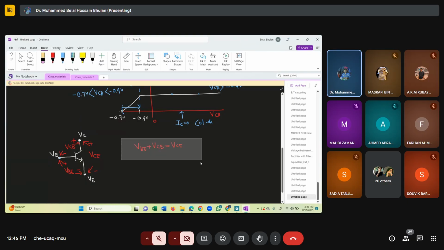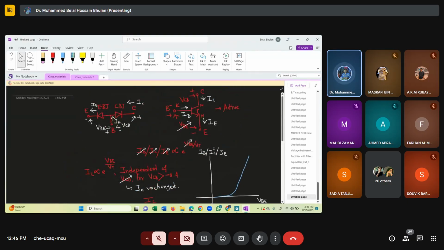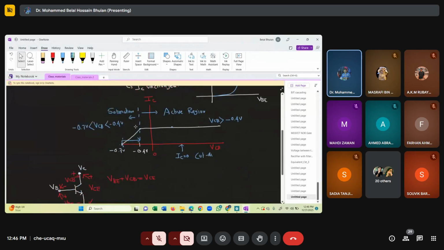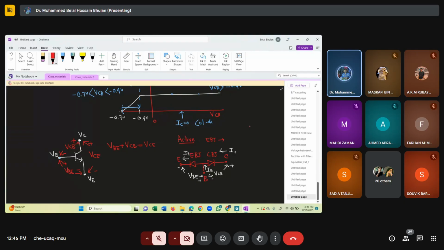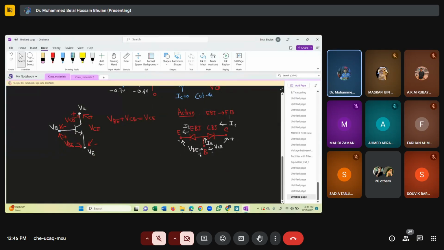And then if we use our 2-diode model, like this one, and we want to find out the condition for the active region. So for active region, EBJ must be what? EBJ must be forward biased. One of the things is that EBJ must be forward biased. Okay, if the emitter to base junction is forward biased, what can you do?